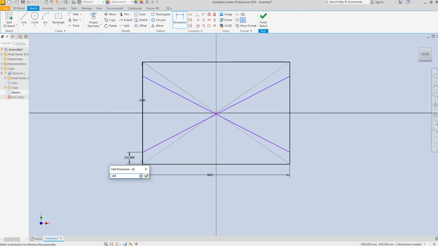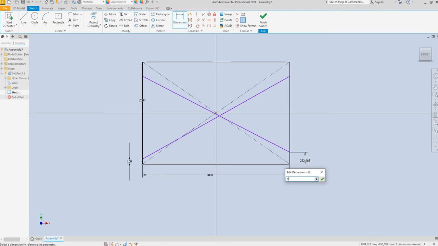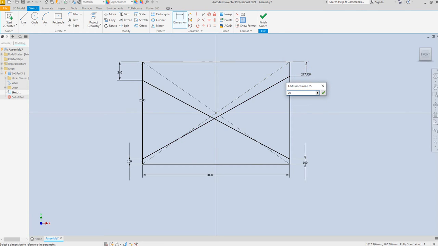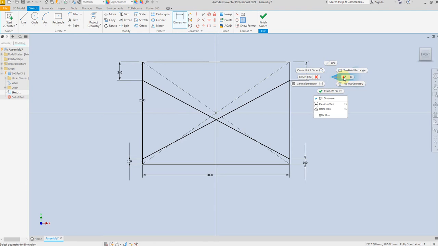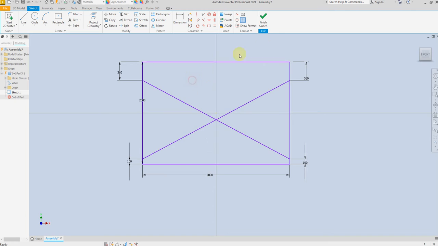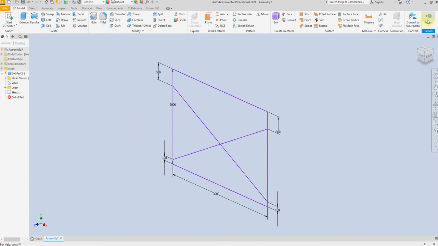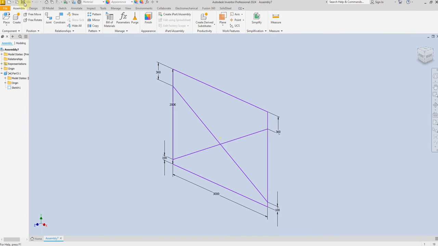One hundred, 360, 360. Now delete the center line, finish sketch, save.